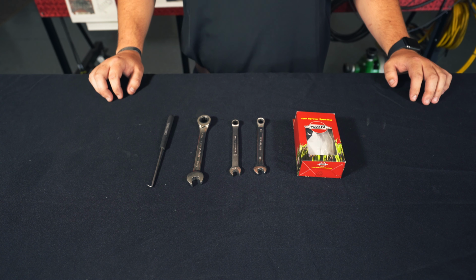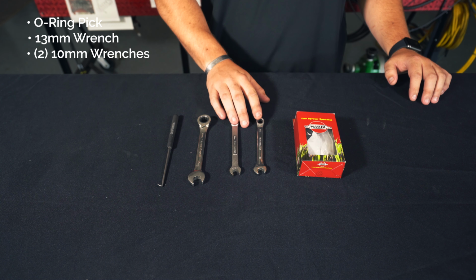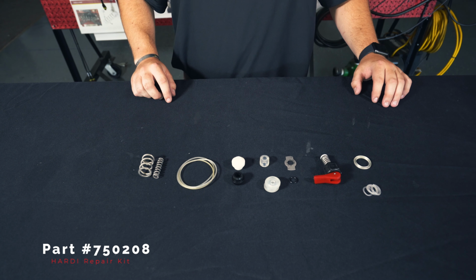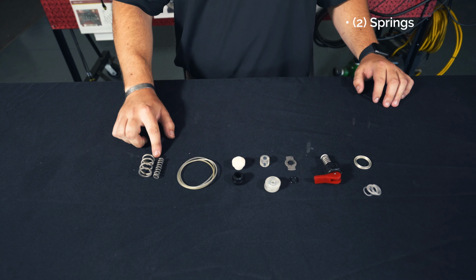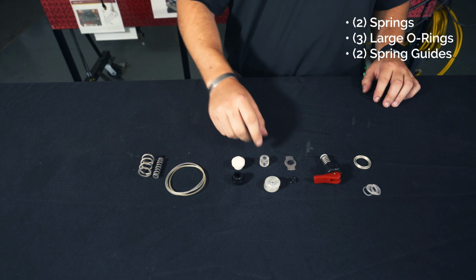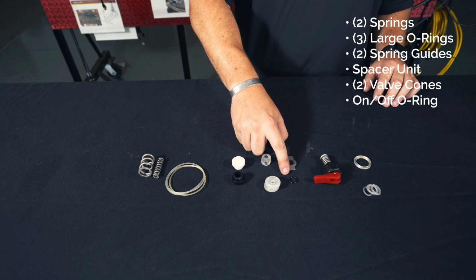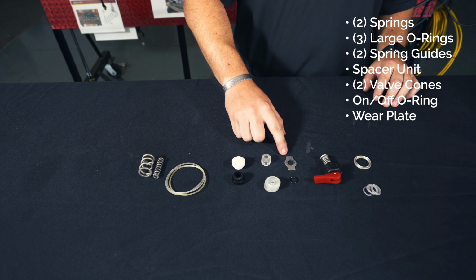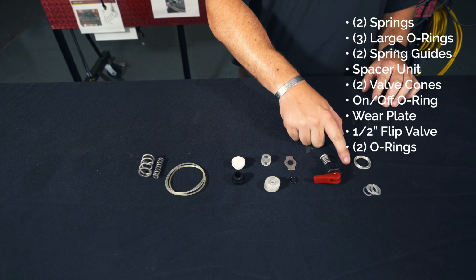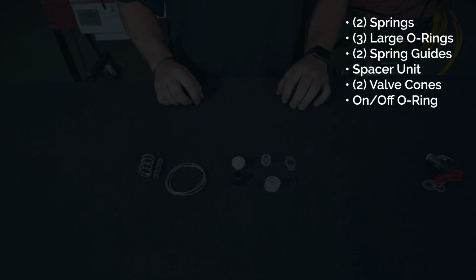The tools needed for this repair are an O-ring pick, a 13mm wrench, two 10mm wrenches, and our HARDI M70 repair kit. In this repair kit, you'll find two different size springs, three large O-rings, two spring guides, a spacer unit, two valve cones, an O-ring for the on-off lever, a wear plate for the M70 on-off lever, a half-inch flip valve, and two different size O-rings. We won't be needing the on-off valve or the O-rings for this repair.